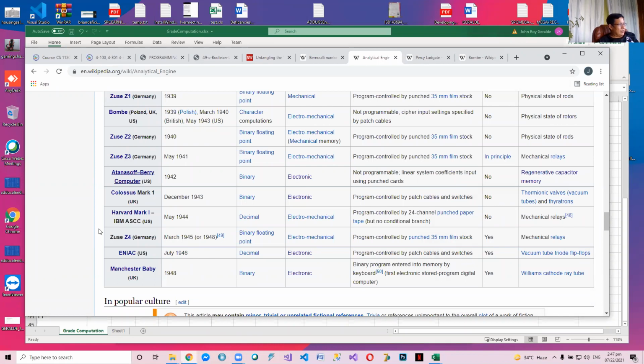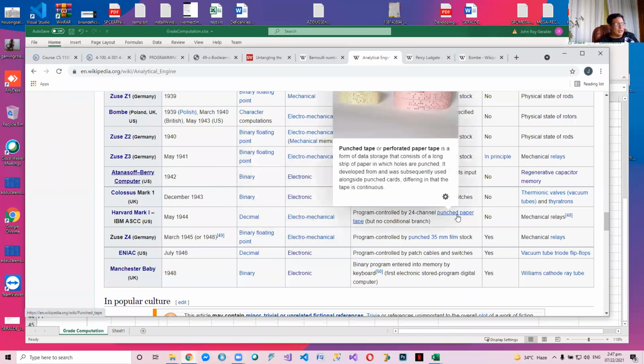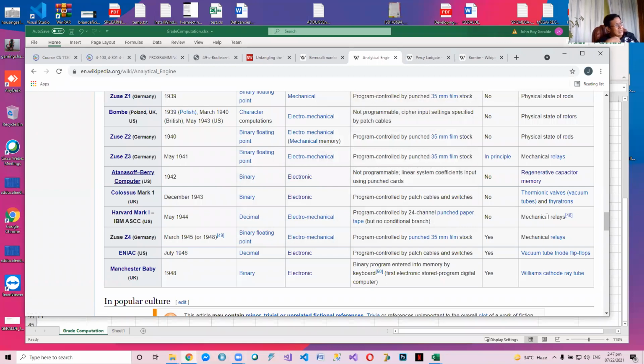Now, by 1944, Harvard embarked on a study with IBM to assemble a machine patterned after the analytical engine by Charles Babbage. It's largely mechanical. In 1944, it's decimal like the analytical engine. It's also programmed using punch cards, and it uses mechanical relays. It's like a transistor already, only mechanical. It's not Turing complete. Now, Harvard Mark I became important because it's the first computer invented by IBM. Do you follow?